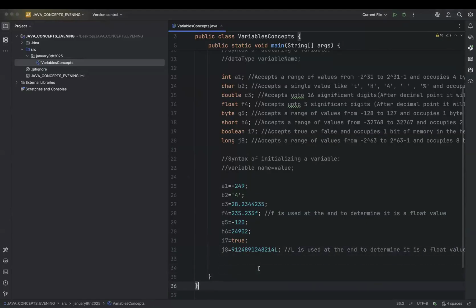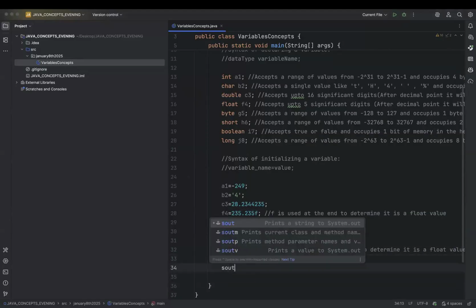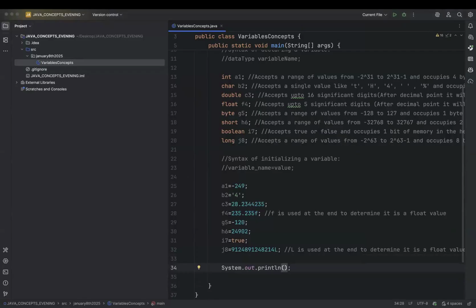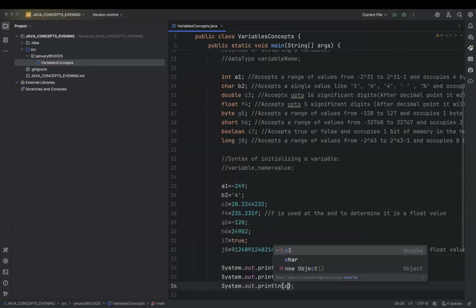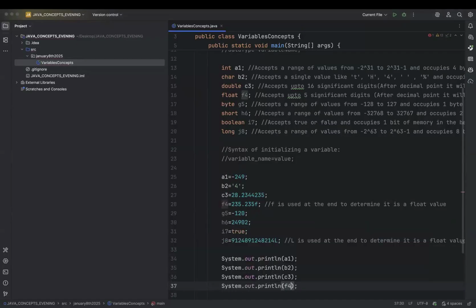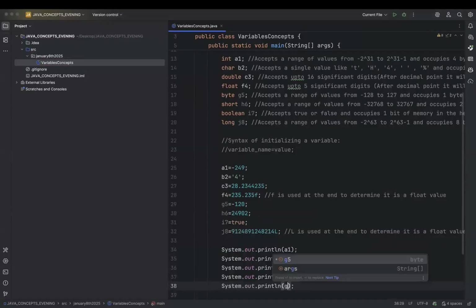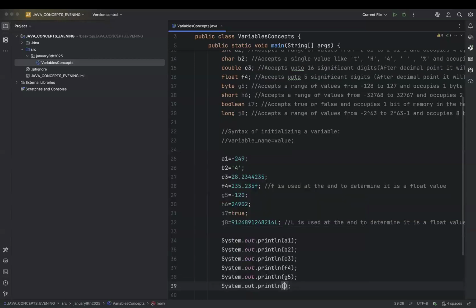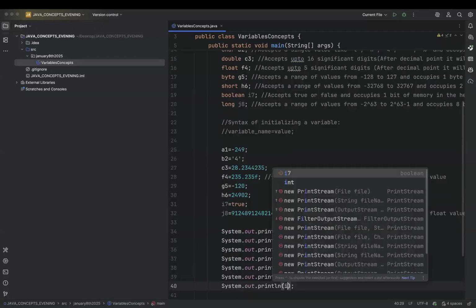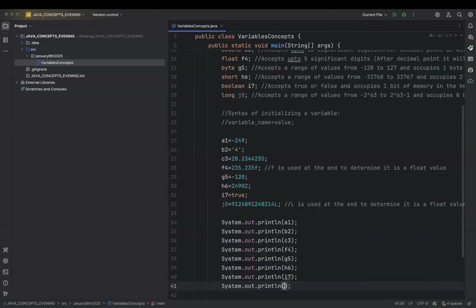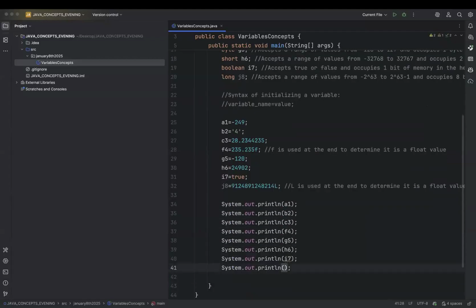Okay. So can we print the values of the variables? G5, H6, I7, J8.